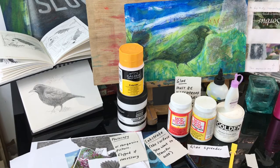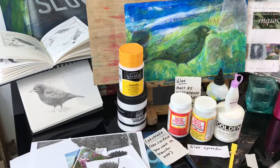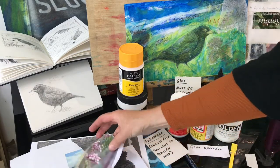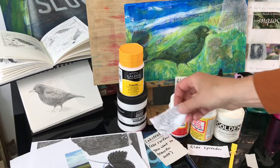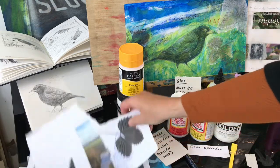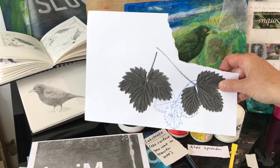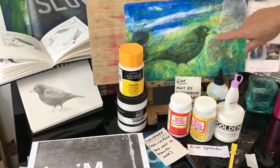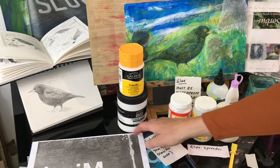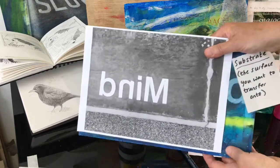Let's have a quick tour through the things you'll need: photocopies or magazine photographs, a photocopy of a real leaf, magazine photographs, and a photocopy of some drawing. Here I've drawn on the photocopy and experimented a little bit with that on the blackbird — it turned out really well, I'll show you that properly later on. Just to remind you, if it's important which way around your work is, you need to flip your image.